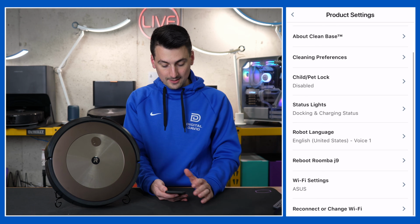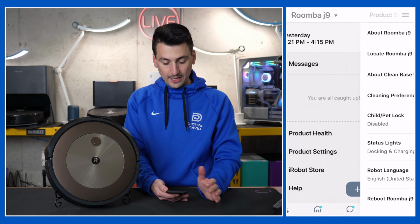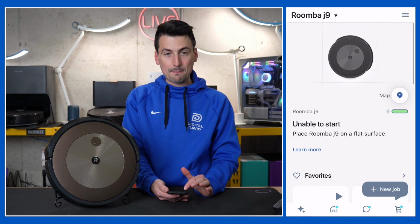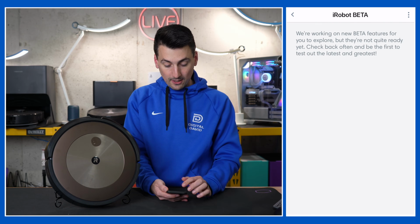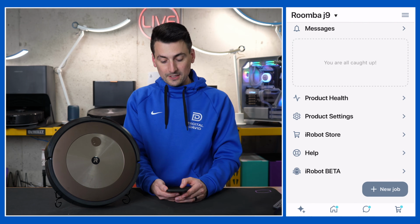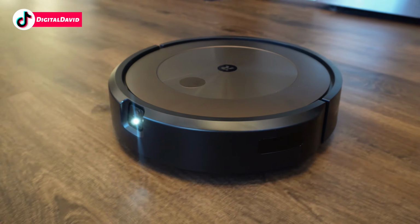Child lock, status lights, language, reboot, Wi-Fi network, all that good stuff located in the product section. So very simple app, easy to navigate. Also want to point out at the bottom, you might have some beta options. Check back there in the future too to see if there's any new features you could try out with your RoboVac.